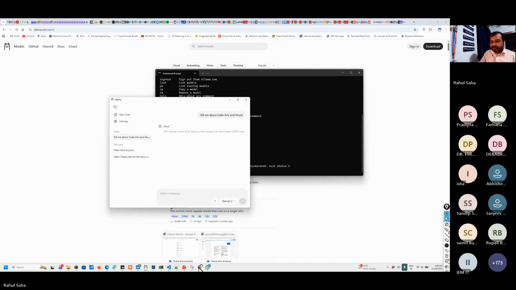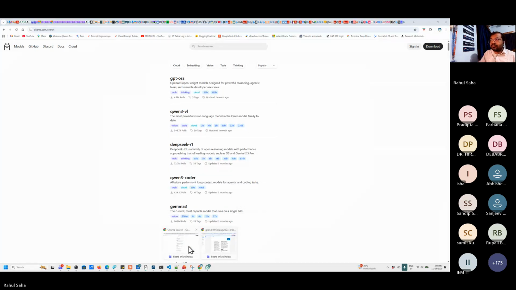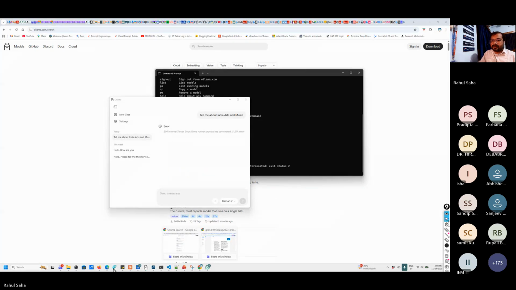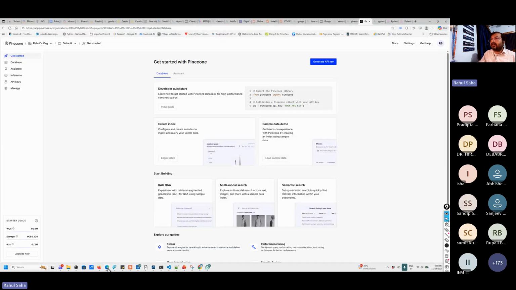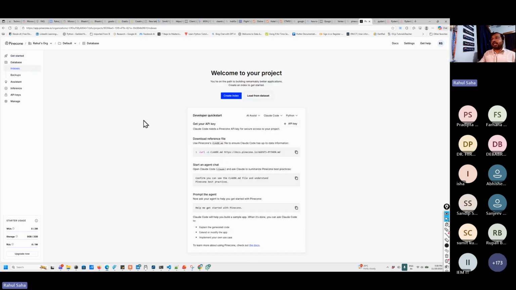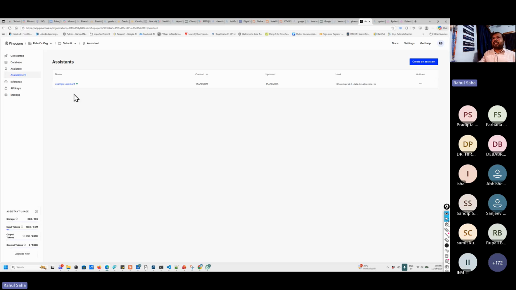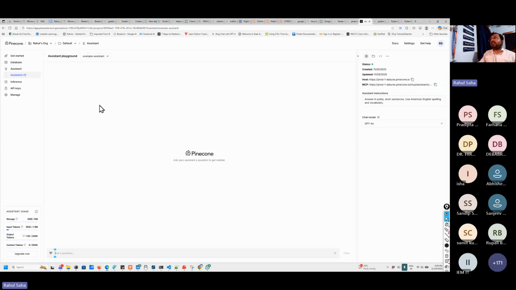So this is another one, Pinecone. Pinecone has a vector DB, and this vector DB you can manage, and it can be accessed from other systems also, from outside, and you can connect to it. This is a simple chat assist that can be created within a minute. It is a RAG based system that we have created.